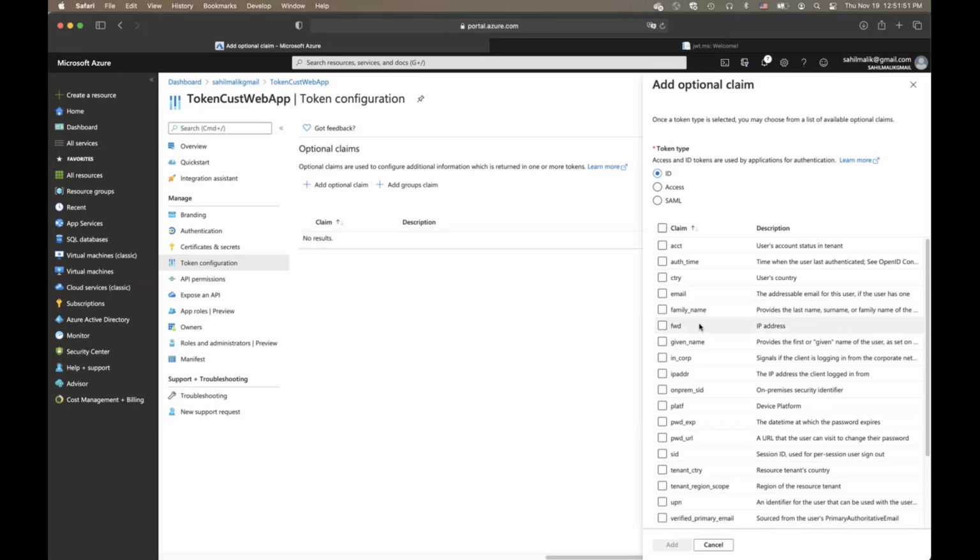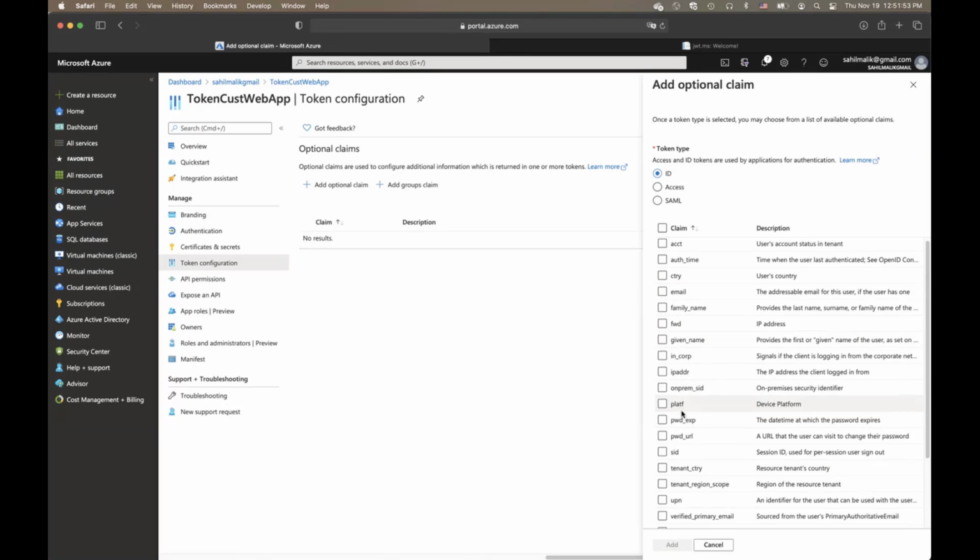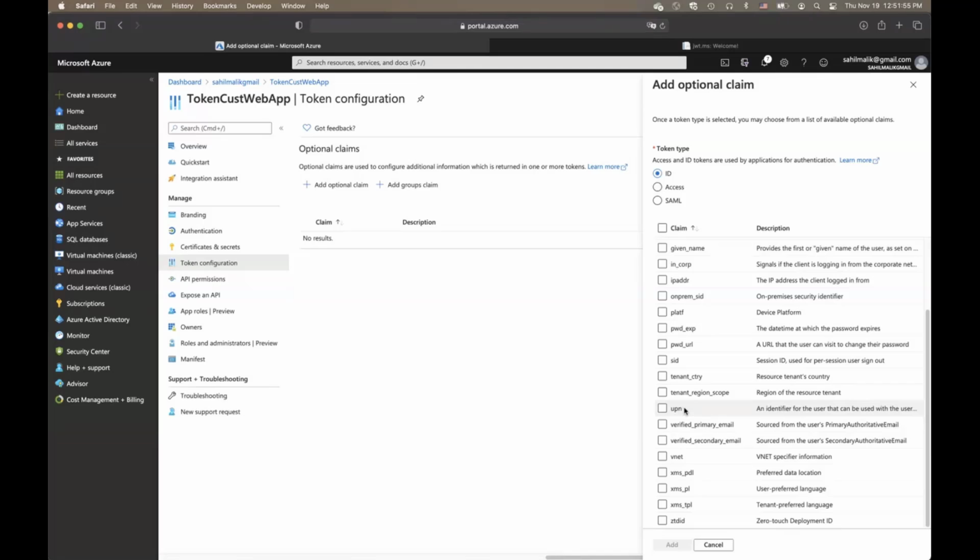The question is, can I introduce an entirely new checkbox with an entirely new value here? First, why would that be useful? Maybe you have a huge SQL Server database that has authorization decisions in it, and you want to drive those authorization decisions from that SQL Server database. But you'd like those claim values to show up here. How can we do that?